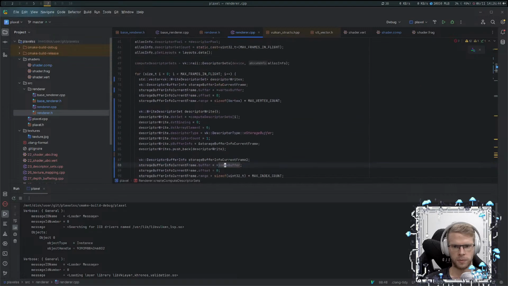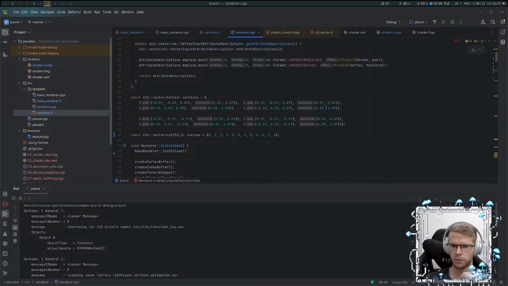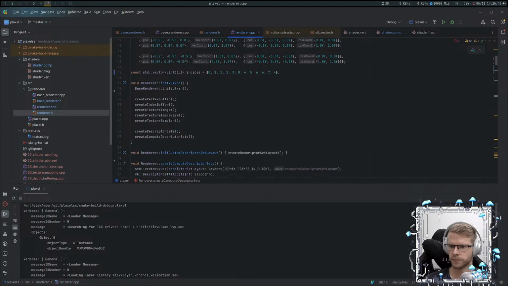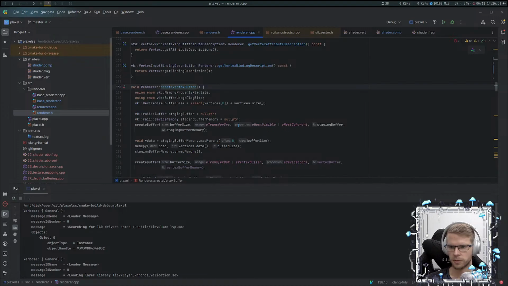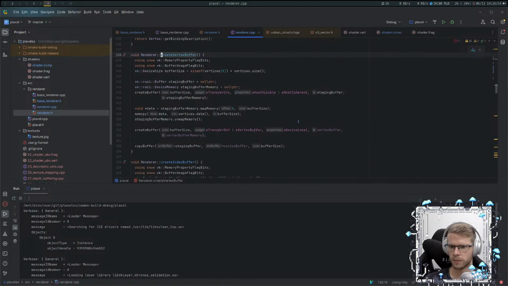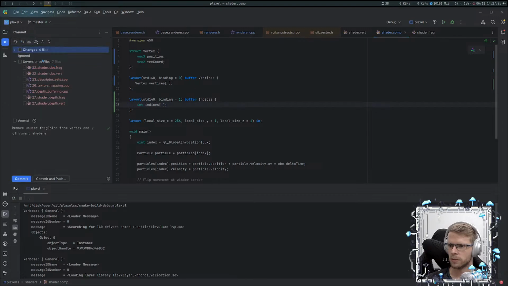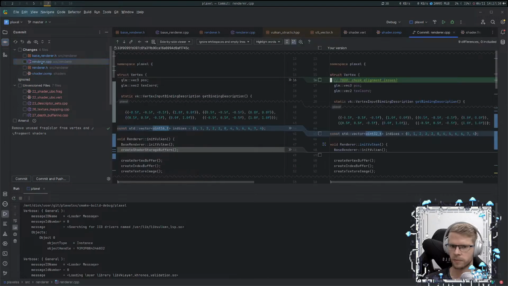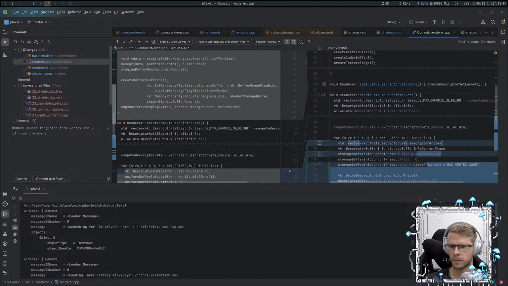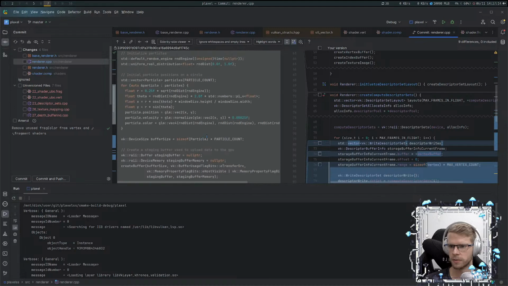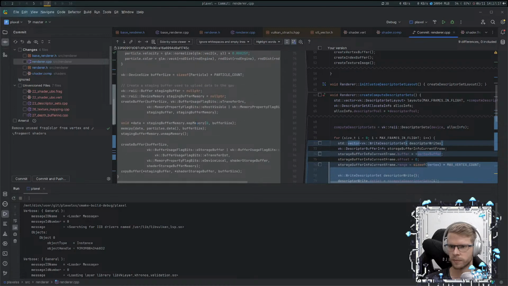Next, I want to create the vertex buffer as a shader SSBO. To do it, I need to go into my code here. Okay.